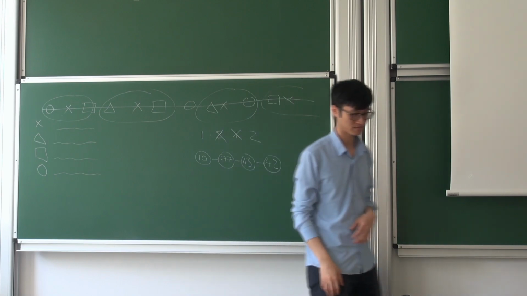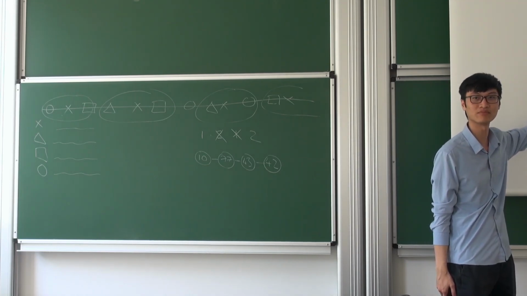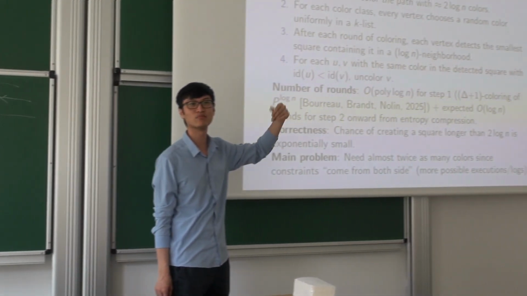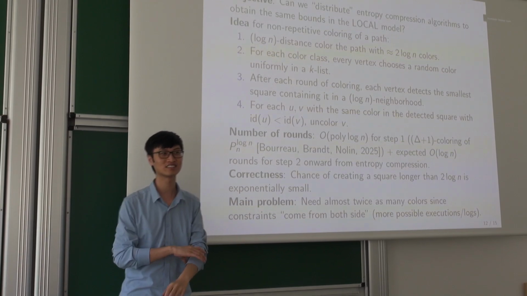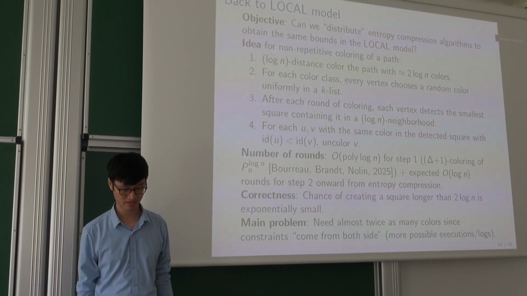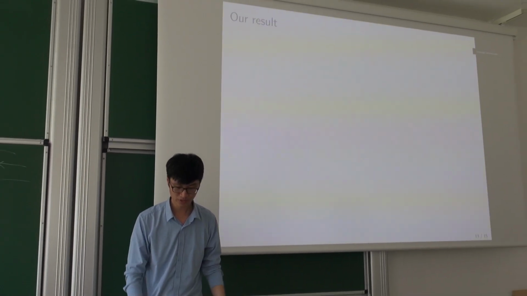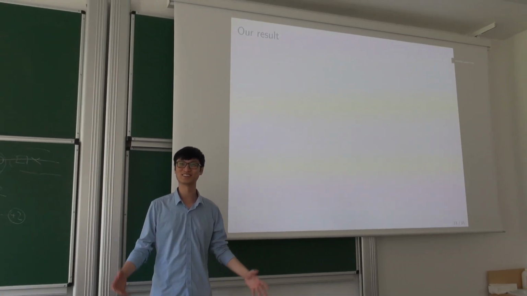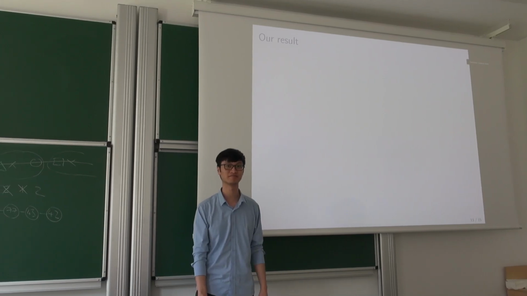So we haven't really found a nice way to adapt this entropy compression, and it feels almost impossible. I wouldn't claim that it is impossible, but having to do a lot of things at the same time, a lot of things happening in your graph, makes it seem very difficult. So we just try to not do entropy compression and do some ad hoc algorithms directly, using 4 colors actually.